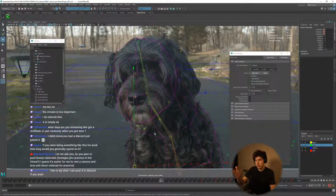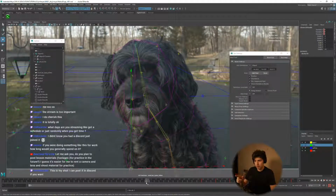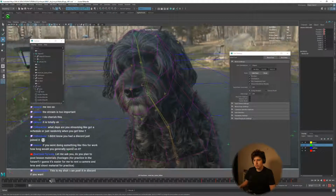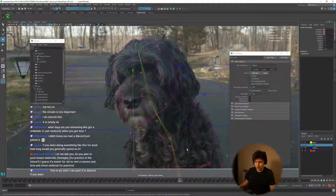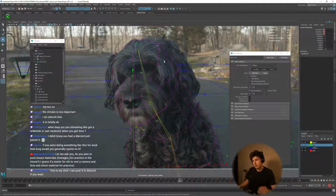So let's pretend they were just going to relight this dog and maybe a big puff of smoke was going to hit this dog. I would be doing exactly what I'm doing now. So how long have I spent on this? An hour and 30 minutes on this dog so far. I'd probably spend 3 to 4 hours to make sure it's a little bit better than this. But honestly, we would send something like that. Well, you'll see when I smooth it and add some more geometry. We send something pretty close like this to some effects artists.